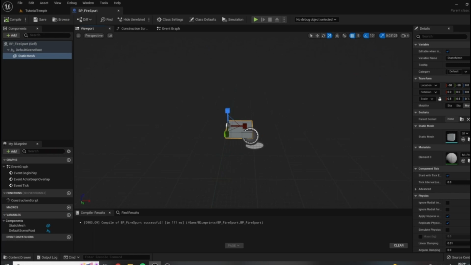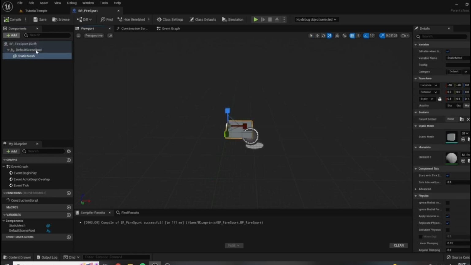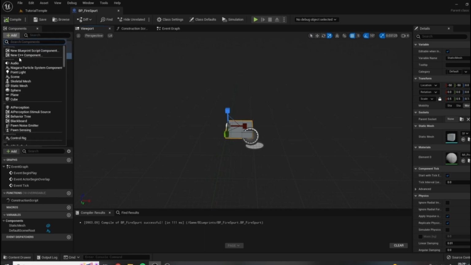testing this. So most things that we've done so far have used trigger volumes, and this blueprint is going to be no exception. We are going to use a trigger volume to detect when our player is in range, basically, of this piece. So this should be pretty familiar to you. Let's go to add.